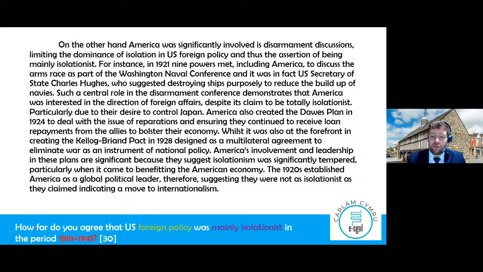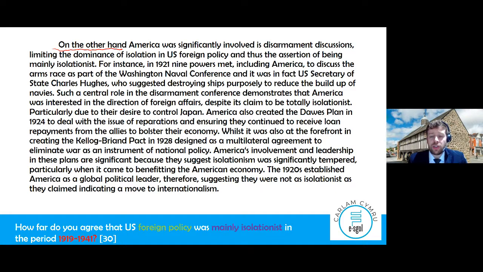Next paragraph. And the first thing I want to point out to you here is my beginning of this paragraph with the phrase, on the other hand. What it's doing there is showing that I'm looking at another angle. I'm analysing, I'm signposting to the examiner the fact I'm looking at it from another angle. So at the moment, I've got an argument for, and now I'm going to have an argument against. Bear that in mind. I've got argument for, argument against, and we'll see how this essay progresses to see what goes on from there, and whether it just stays as an argument for, argument against, or develops.